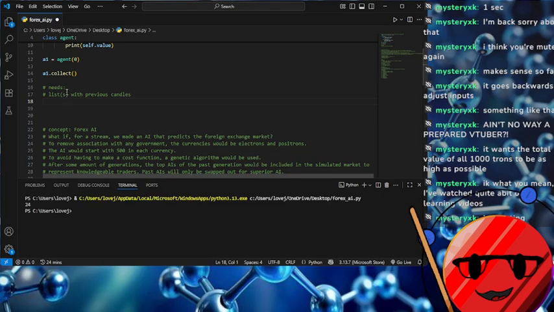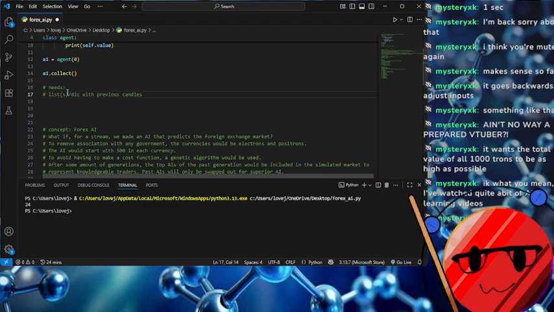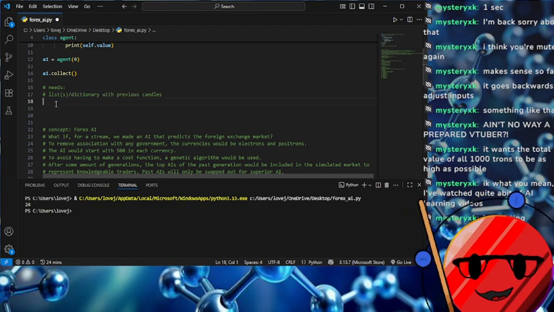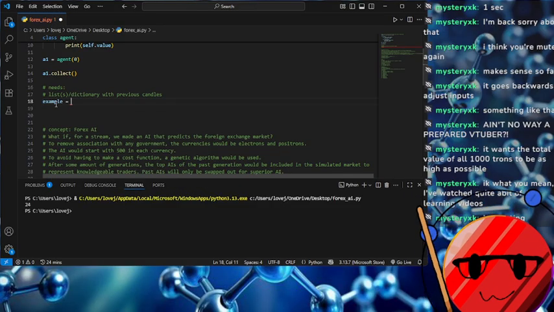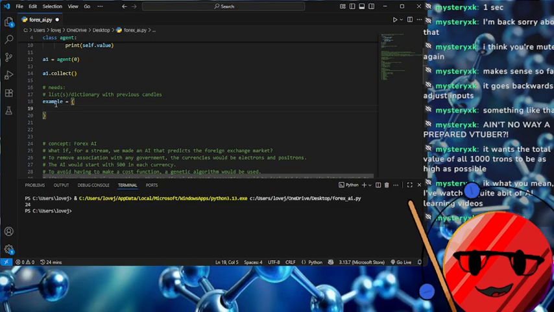And it could also be a dictionary. Because if we do it like a dictionary, then that means that I can call example equals... I don't remember exactly how lists work. Let's see if I can figure this out.